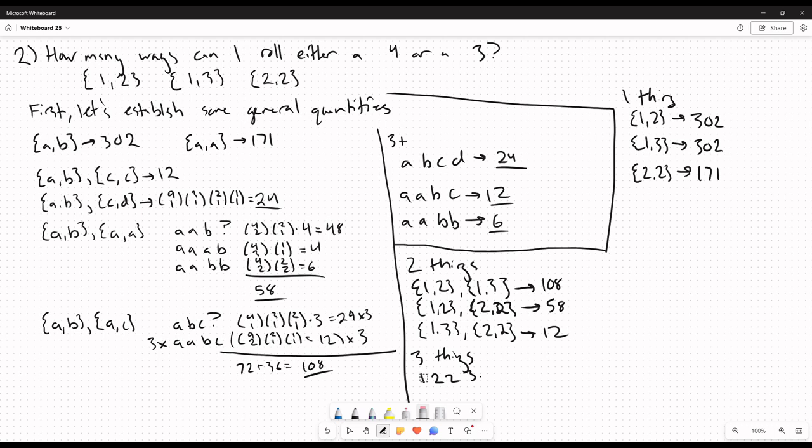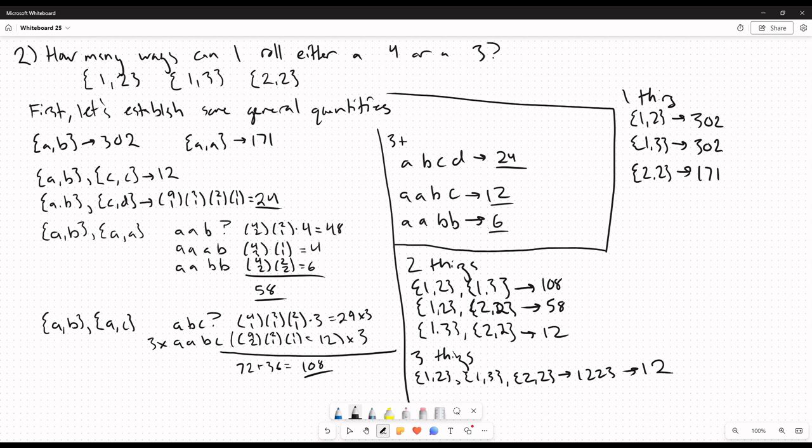So to be very specific, it's not just enough to say what combination did I do. I need to identify the triple. So I'm identifying the triple. How many ways can I get 1, 2, 1, 3, and 2, 2 all at the same time? Since that's a 1, 2, 2, 3 pattern, that's going to be this case here where I have a repeated, and it's going to be 12.